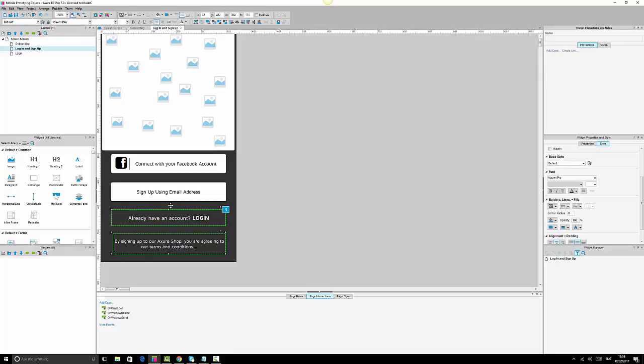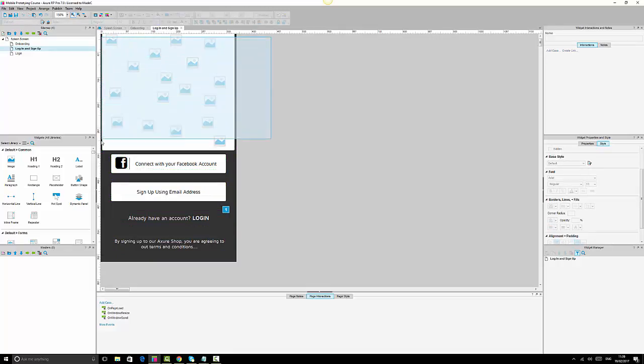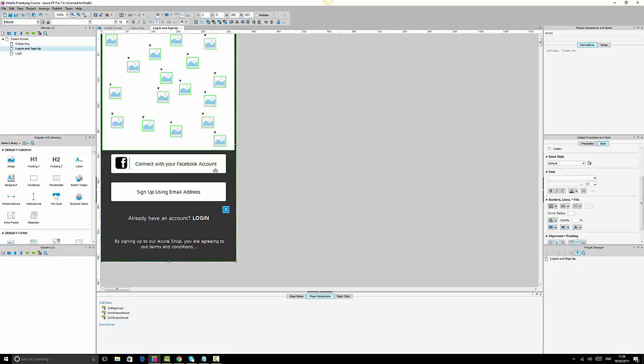So what we need to do, we need to highlight each of these widgets. First of all, we need to highlight all this area. You can use your mouse and drag. Once you use your mouse and drag, you can press shift and click on the main phone area so that you only have this section that you've highlighted selected, and we can say group. Once we say group, that's it.